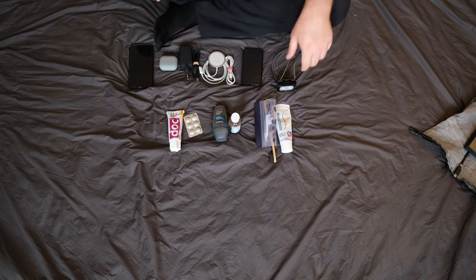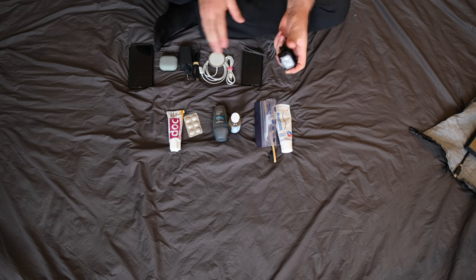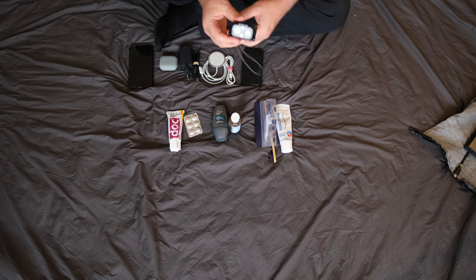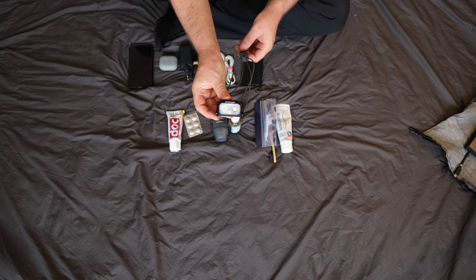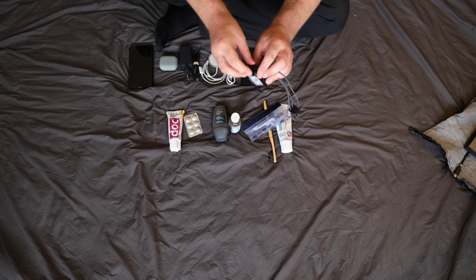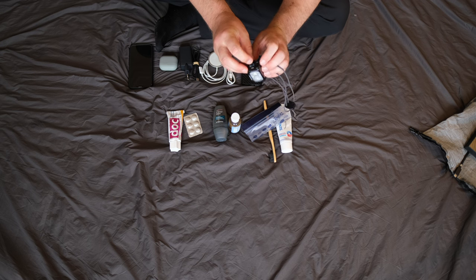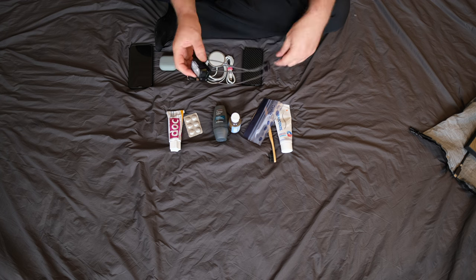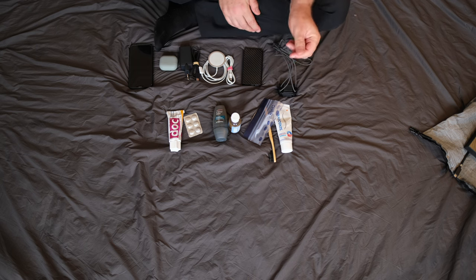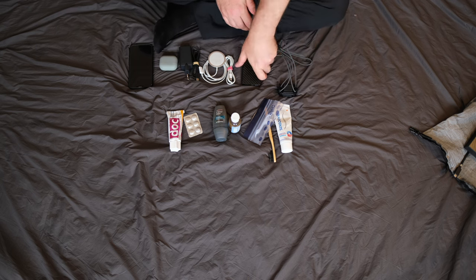When it comes to electronics, this would be the basic electronics. If you're not carrying any photo equipment or anything like that, all you need is a nice headlamp. Here I got the Nitecore NU25 UL. It's a very light lamp with a USB-C connector. I like to try to keep everything in USB-C now, just to minimize the confusion with lots of cables. Cables are not heavy, but they're kind of a pain to find when you're in the tent. There always seems to be the wrong one missing.